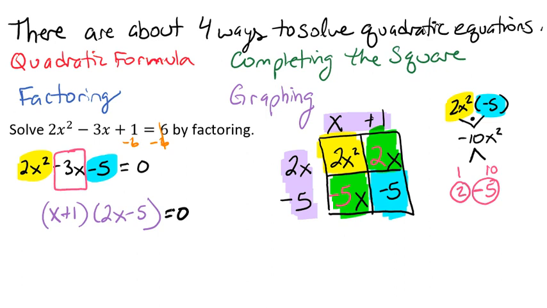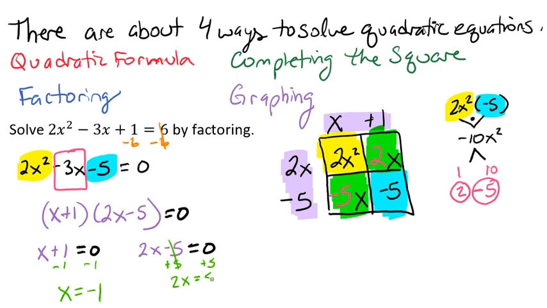And now we're going to do one of the best things ever, the zero product property. So that tells me that x plus 1, I'm going to set equal to 0, and the 2x minus 5, I can set equal to 0. And when I do that, I'll be able to find my solutions. So I will subtract 1 from each side here and get x equals negative 1. And this one's going to be a little bit more work since we have 2 steps. So we have 2x equals 5. Then we'll divide both sides by 2 and get x equals 5 halves. So we'll come up with 2 answers, x equals negative 1 and x equals 5 halves.